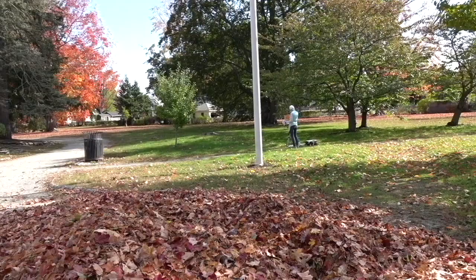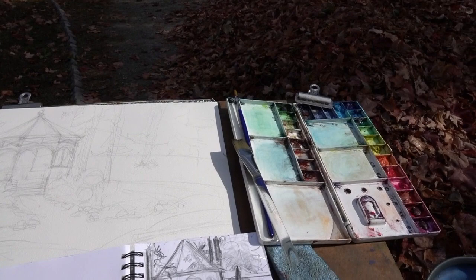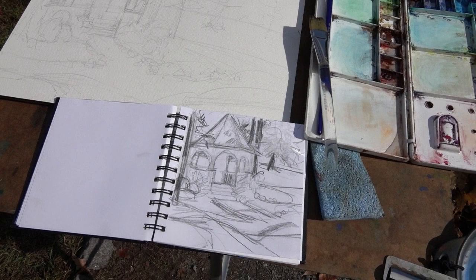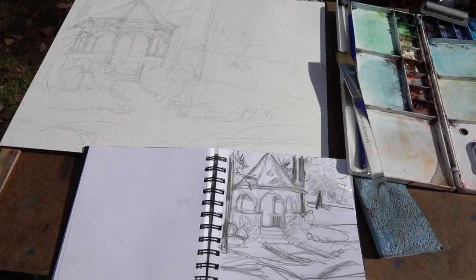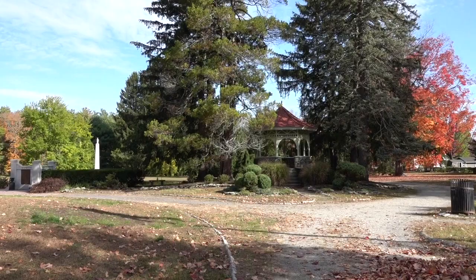Okay, so here I am, and I've set my easel up. Here is my palette, my dog bowl with my water, my sponge, my brushes. I've taken the initiative to do a sketch so I could plan out what I'm going to do. You notice in my sketch I've taken the tree in front out. I might actually put it back in. I'll decide as I paint. These are decisions I make as I paint.